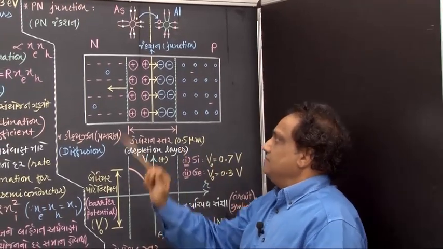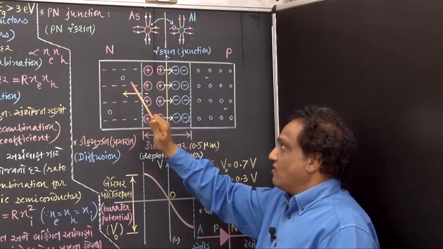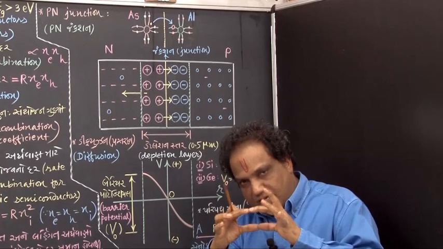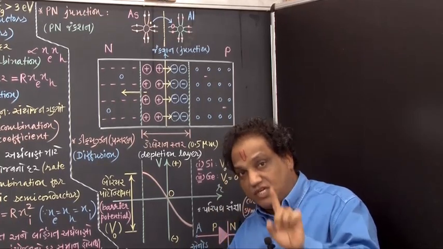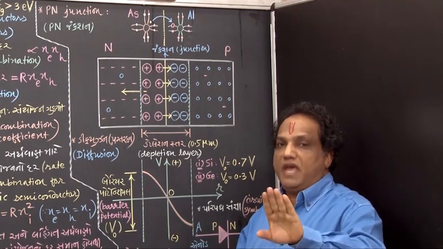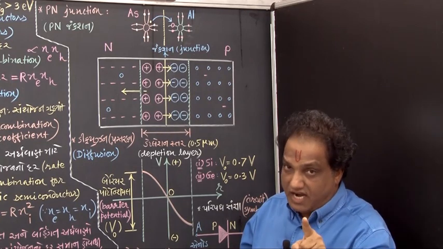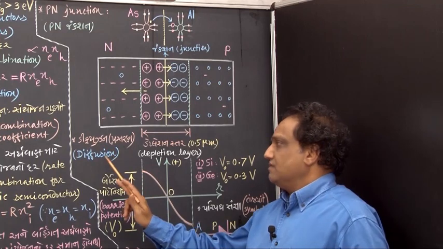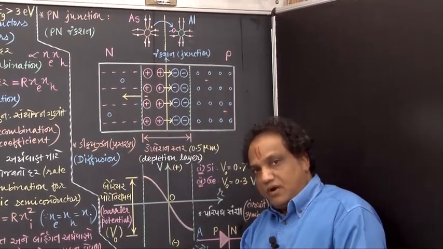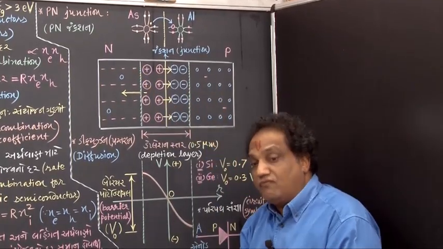Now just consider this collective transformation of free electrons from N to P-type semiconductor. When you join N and P-type semiconductor, at the same time, there is a mass transfer of free electrons from N-type semiconductor to P-type semiconductor. Such a quick and mass transfer of free electrons is known as diffusion. What is it called? Diffusion. So that diffusion starts. Now tell me, if one electron diffuses from N to P-type semiconductor, what will happen?